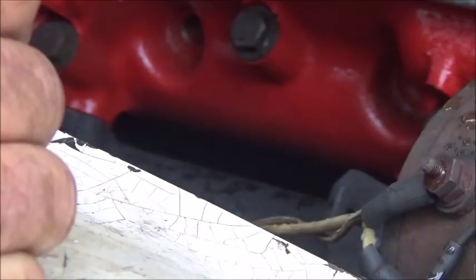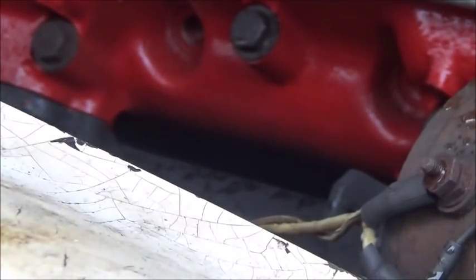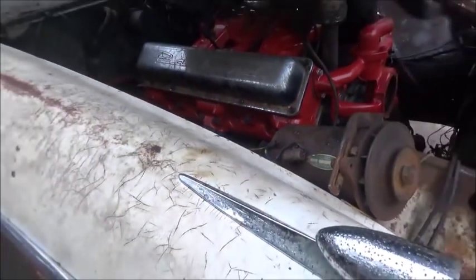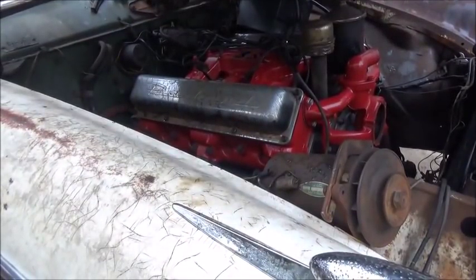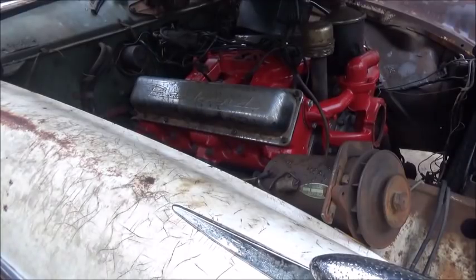Now, I don't know how this thing's going to roll over once we get the spark plugs in it. Hopefully that starter will start it. It may not. We'll see. I'm going to stick the plugs in it real quick and we'll roll it over and just see what it does. My luck, it may not at all. That gear reduction is $239, so I won't be buying that anytime soon. But we'll figure something out here.